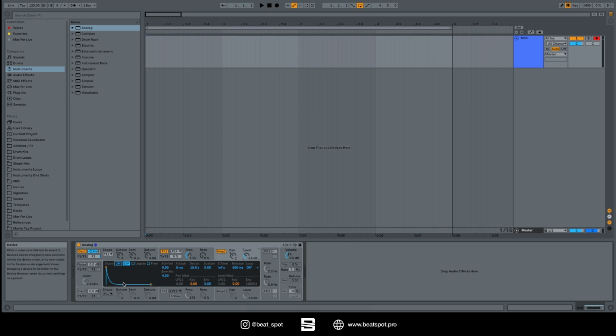If we leave a longer release time, that's it. Now here we have different slopes, linear and exponential.